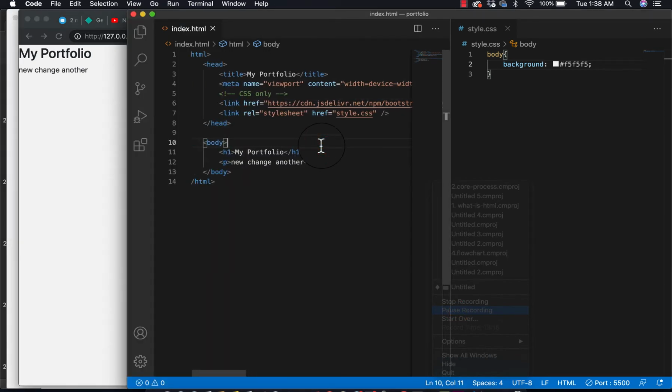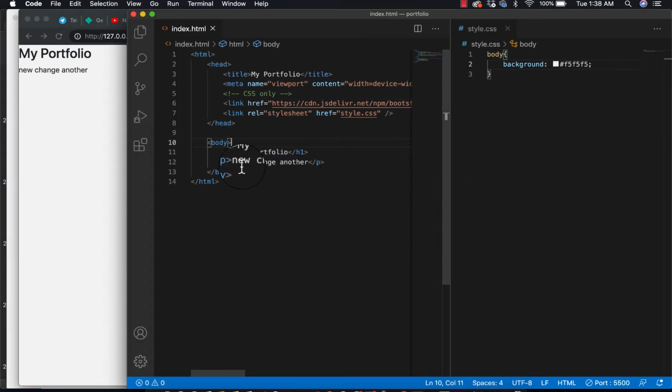The next thing we want to do quickly is to take this off and start designing immediately. I'm going to create a container using Bootstrap. I'm going to give it a class, I'm going to call it container, and I'm going to create another div.